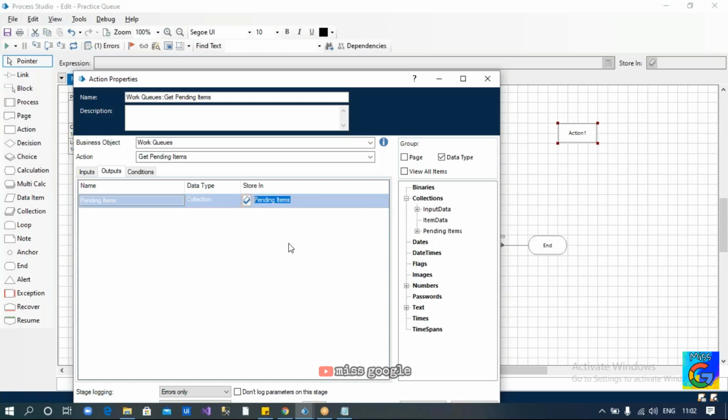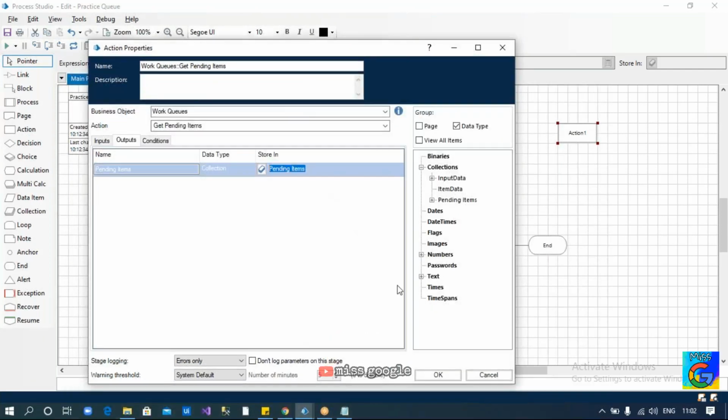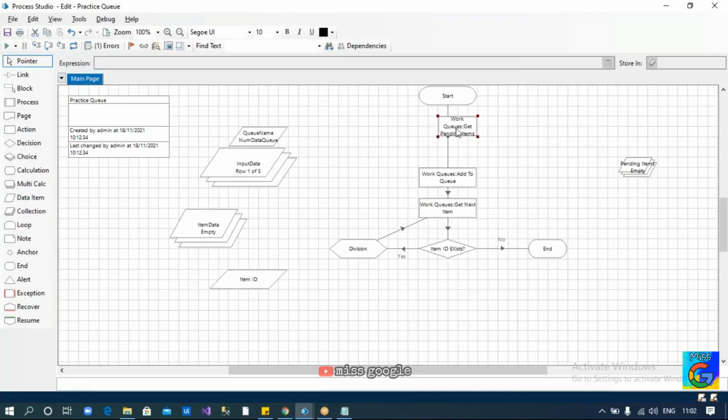What are you going to get in this collection? You will just get the item IDs alone. You won't get the data, you will just get the item IDs. Now I'm going to check if there are pending items in the queue or not by using this data present inside the collection.